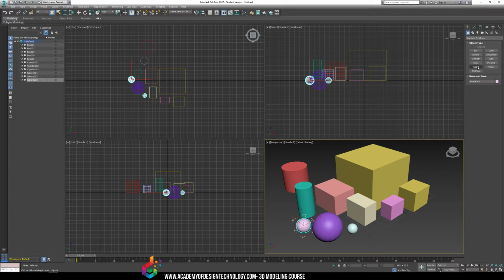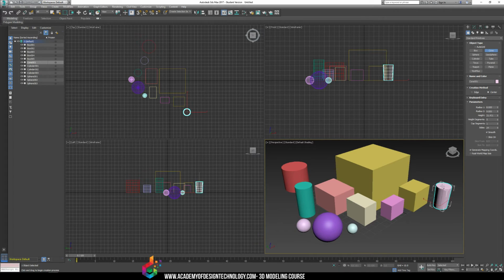Get used to creating every single type of object in here until you have a scene that's filled with objects. For instance, I left click and drag to create the base of a cone. I then let go of left click and I drag up to create the height. But it actually has a third mode. If I left click now and I move my mouse, you'll notice it tapers, bigger or smaller. So some objects have a whole bunch of different modes to work with.